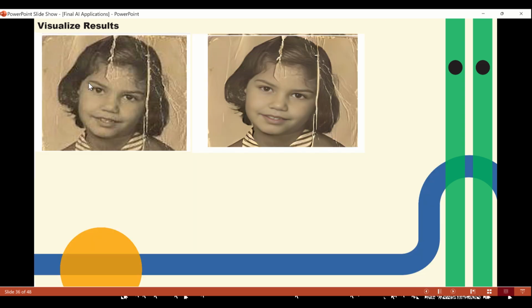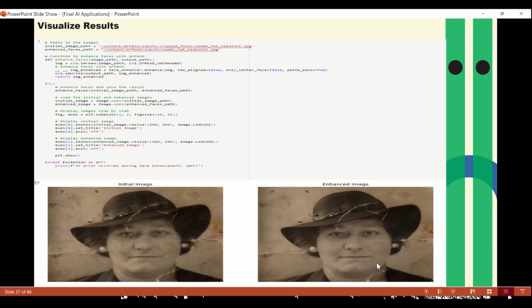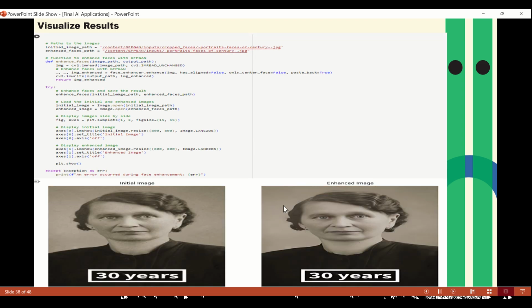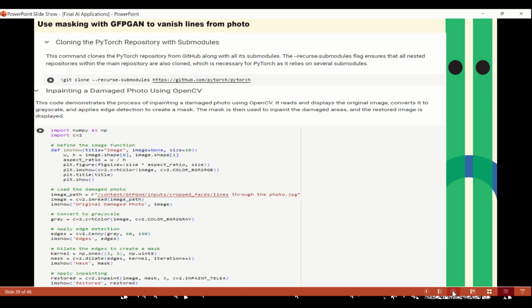And you can see the before and the after, and how there's more color here. You don't even notice the scratches as much. Some of the scratches have been removed in the facial area. And you can tell that she actually looks younger, even though she's just a child. And then we did the same for this woman, the same way. This as well, more color in the face, more sharpness as well.